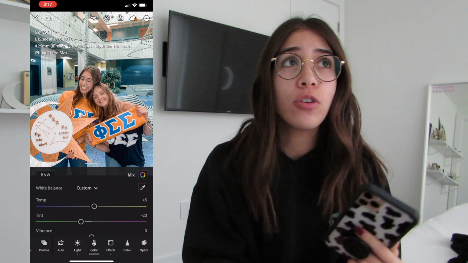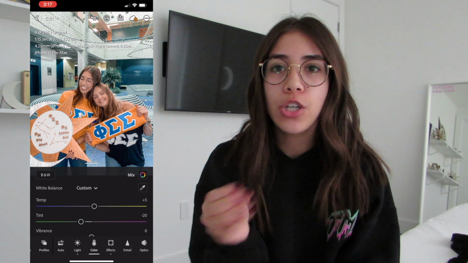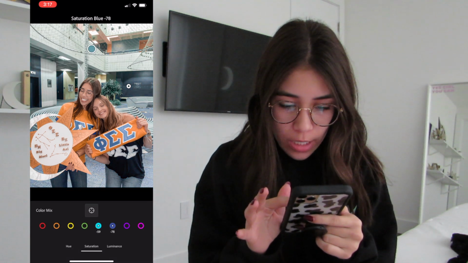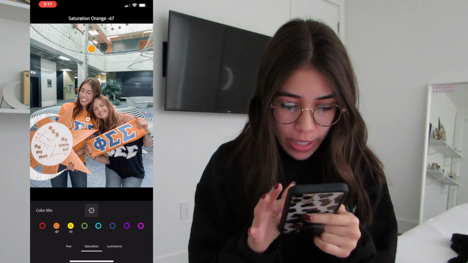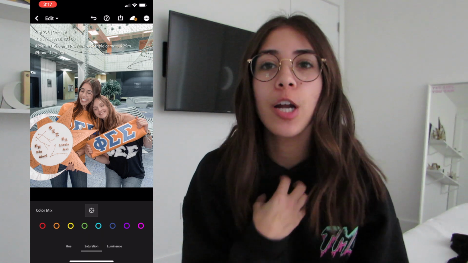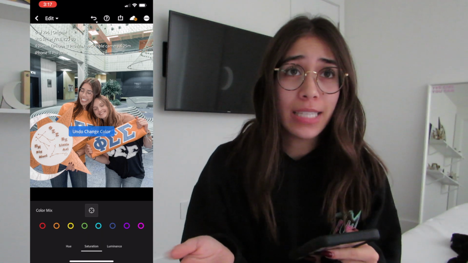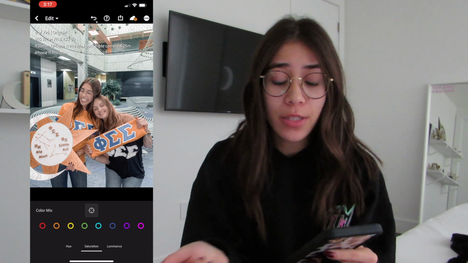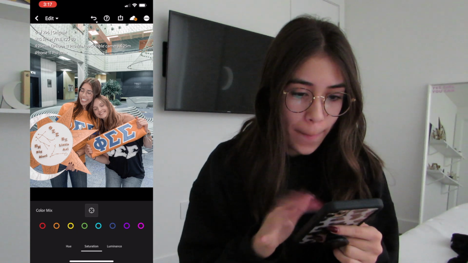Highlights and shadows are just like a bonus feature, but the colors are what's gonna make or break your theme. I'll already unsaturate the walls a little bit, and then sometimes if you bring down the color of the yellow, it's gonna bring down the color of your skin tone. I know that Lightroom has a membership you can pay, and then that way you can do selective sections. So I could probably do this a lot easier if I had the membership, but we gotta work with what we got here.